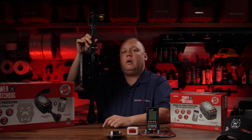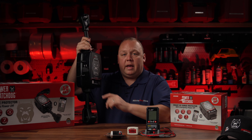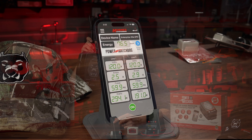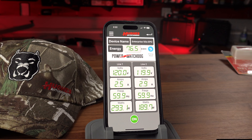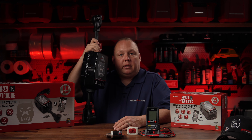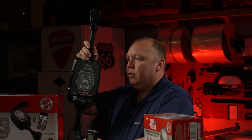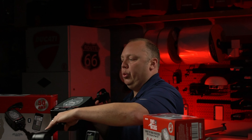Over here all of your error codes are listed, so you can quickly identify what's going on with that code. But honestly, I never even used that screen — look at the app. That's all the information that I get on my phone in real time to tell me exactly what's going on with the power in my RV when I'm around my coach. With some accessories, you can also plug that into your Peplink internet solution and get all that information when you're away from your coach, which is even cooler.